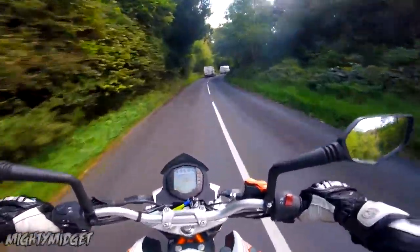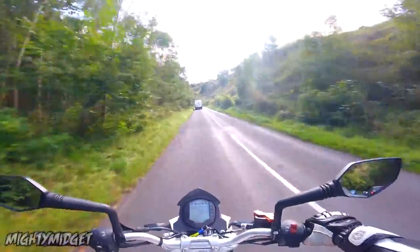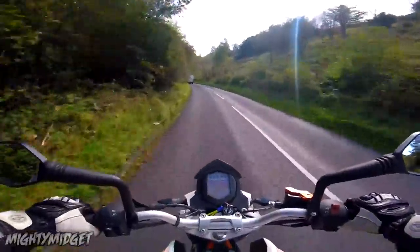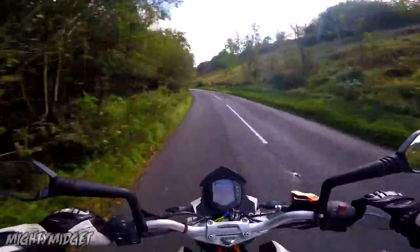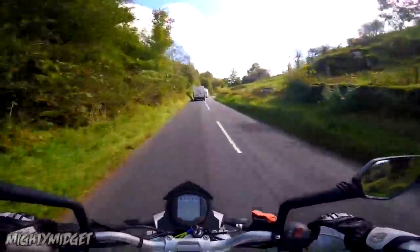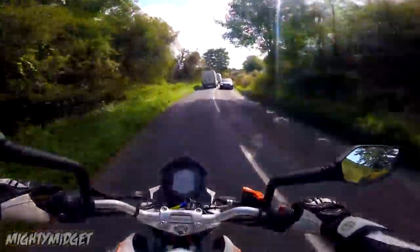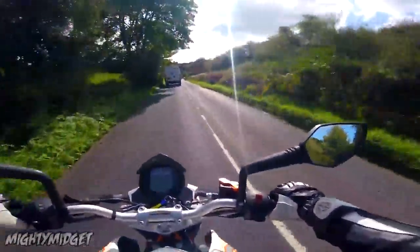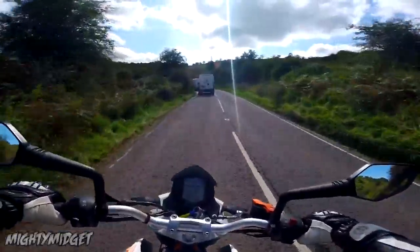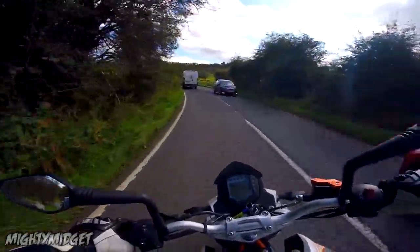Cornering feels like it just wants to tip in, which isn't a lot. Like, with most naked bikes compared to sports bikes, the sports bikes feel like they want to tip in a lot more than the nakeds do. But no, this wants to tip into the corners. Really wants to fight the corners, and still got the false gears, which I love. The gearing was never great on the Duke. Now, this is the Duke 390, the older model. I'm not sure what year this one is, but these were actually made in India and aren't made of the best quality. As you know, mine broke down and lost power and all sorts. Like, the reliability of these bikes isn't fantastic.